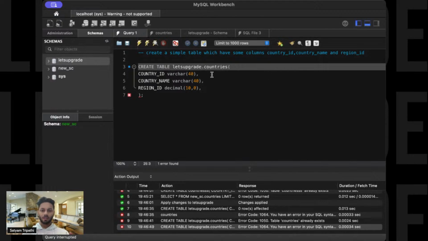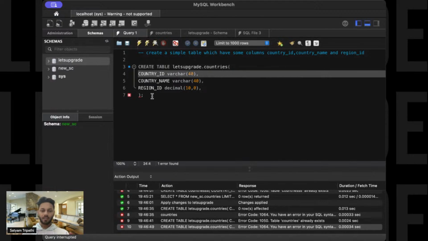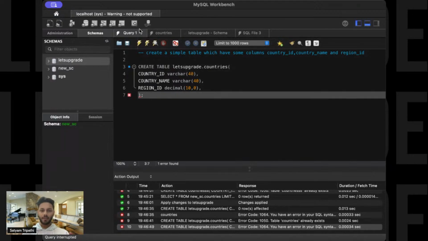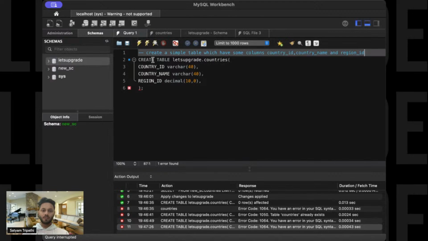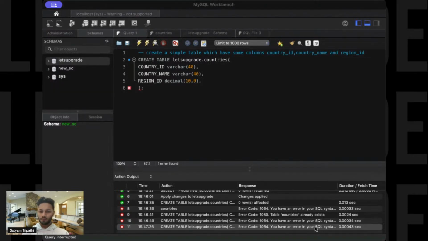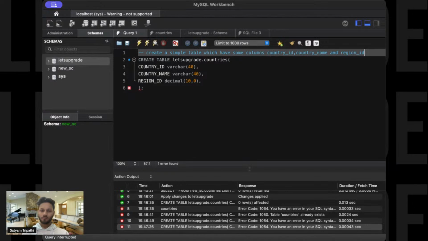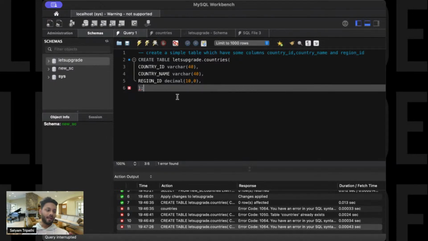Let's upgrade, the country ID will be there, this thing will be there, right? Just one second, guys. I have added the comma and all.